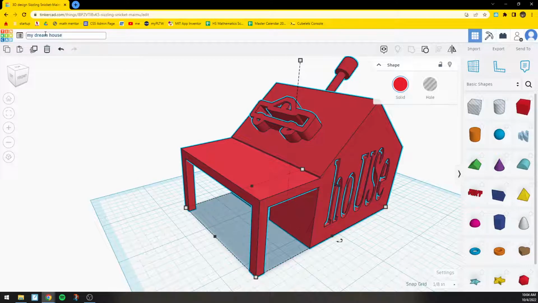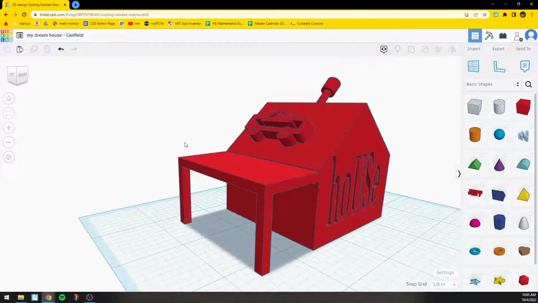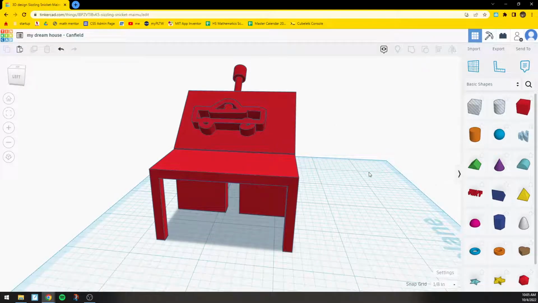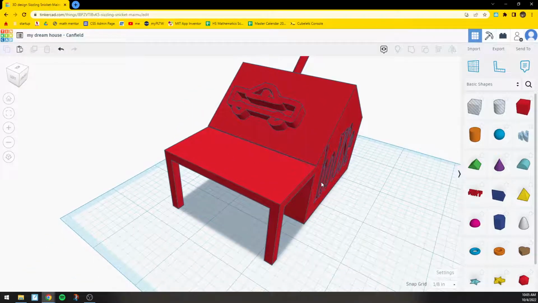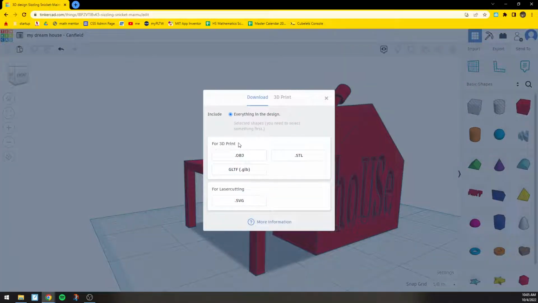So my dream house, this is Canfields. So anytime you send something to me, make sure it's got some identifying features in it. Otherwise, if I'm getting 100 different requests and none of them have names, I don't know what belongs to who. So now I can click export. For 3D print, we're going to send it to an STL file.